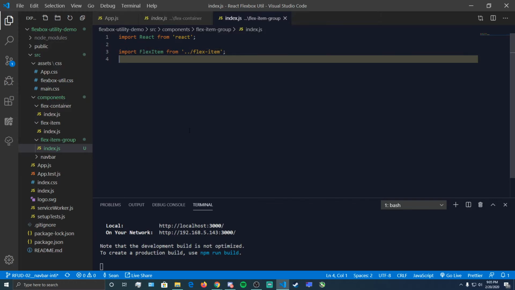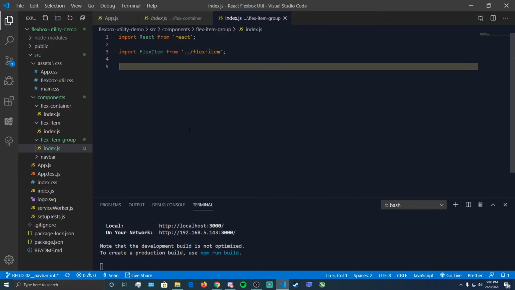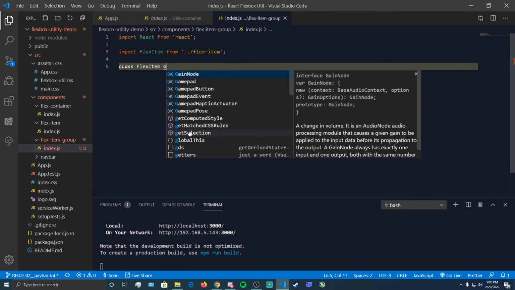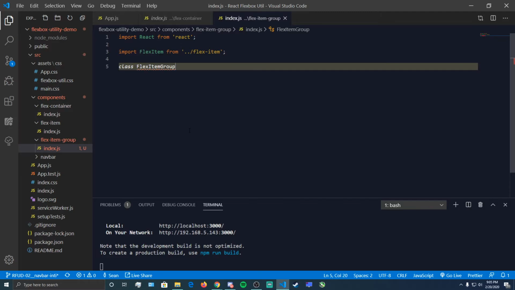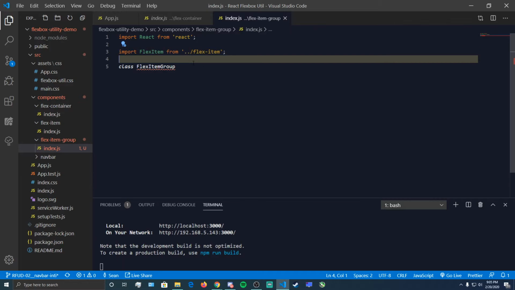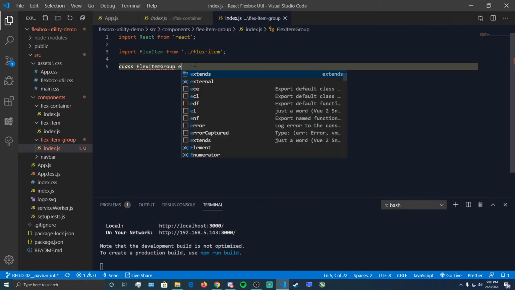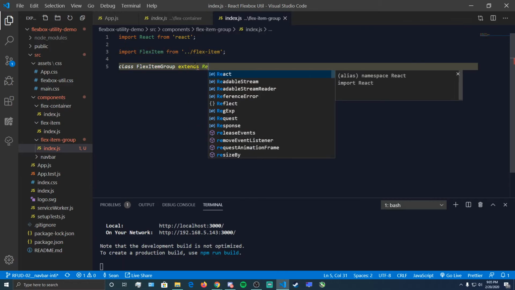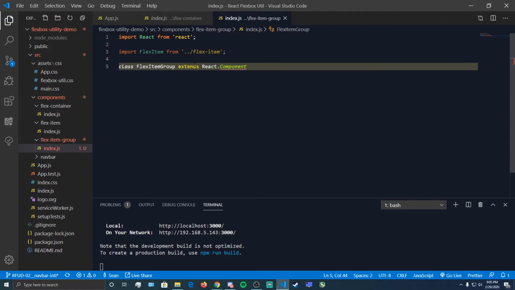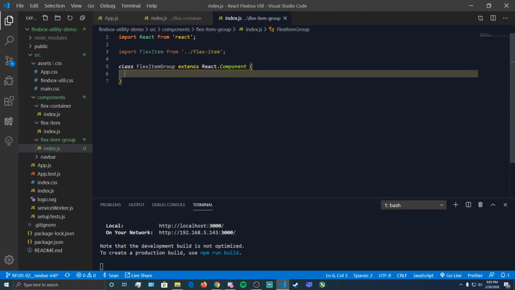Then let's build our class: class FlexItemGroup extends React.Component.